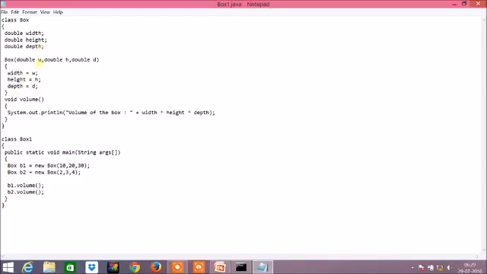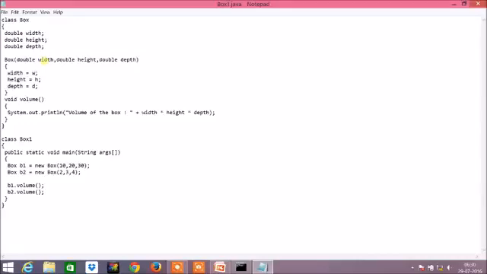But what if some users, in order to maintain clarity, give the same name as in width, height, and depth for the formal parameters also.